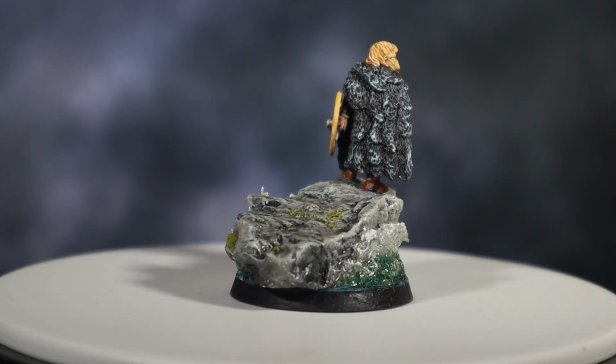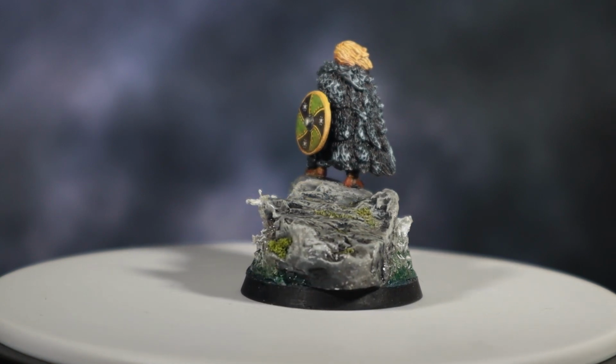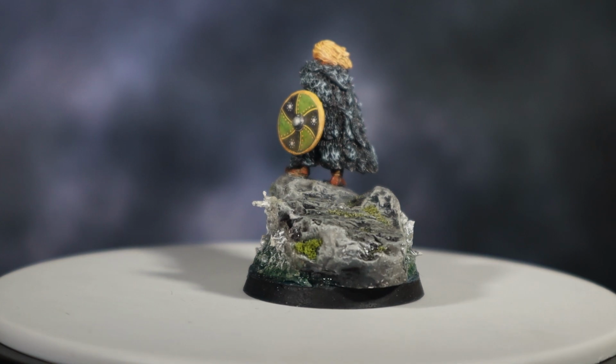I think that will look really cool. This is one of my favorite Footsore miniature models, I think. So anyway, let's just go in and I will show you how I painted this model.